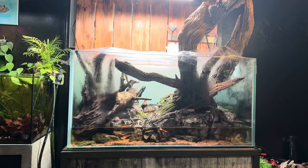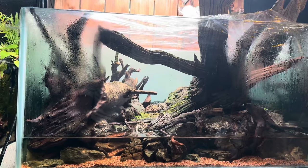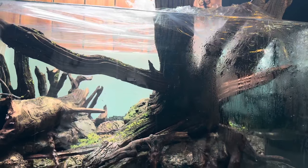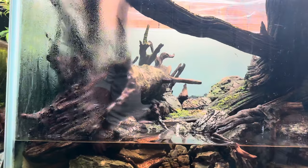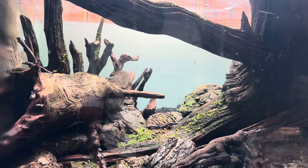Let's take a closer look at this. One big main tree on Frodo stone. It's like a tree sitting on a cliff with a fallen tree. Sorry about the fog. It's been going through the dry start for a couple months.